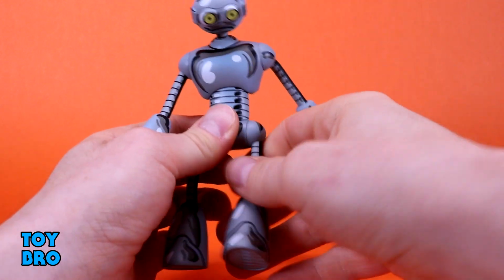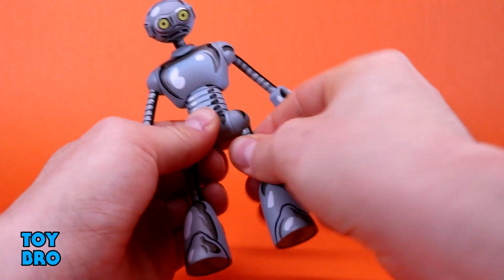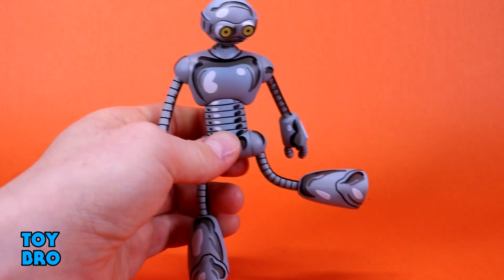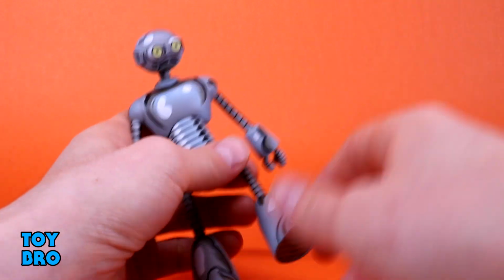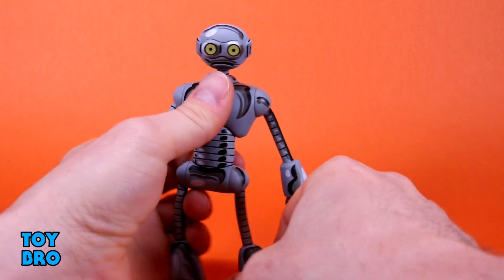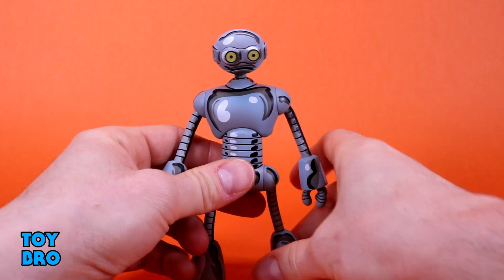They go forward and backward. They also swivel at the top, just like the arms do, at the top of that connection. And then these will bend also. Again, they only have so much bend because of their length and their size, but they work well enough. And then you've got swivel at the top of the foot, top of the boot. So he's pretty basic when it comes to articulation, and I'm not surprised.